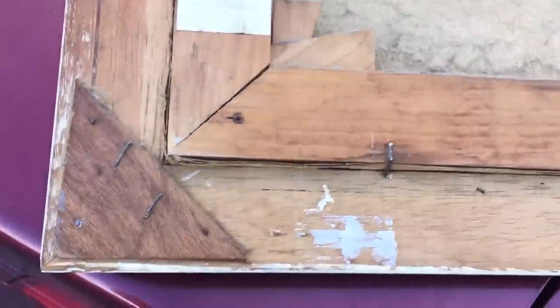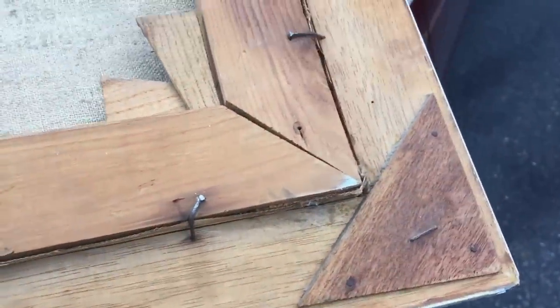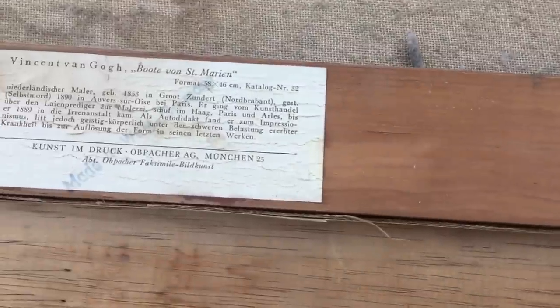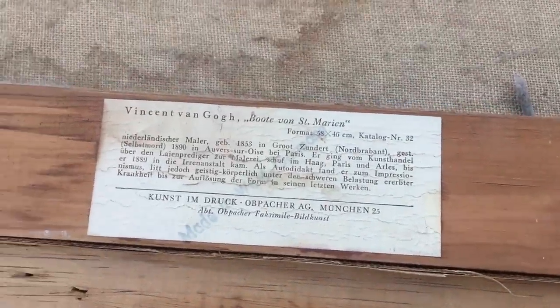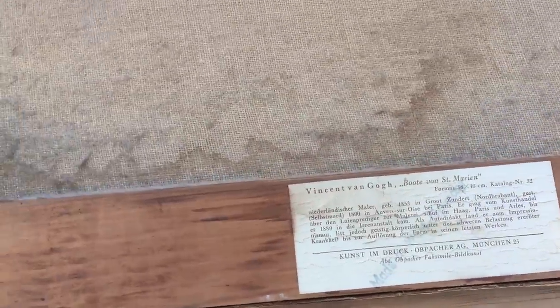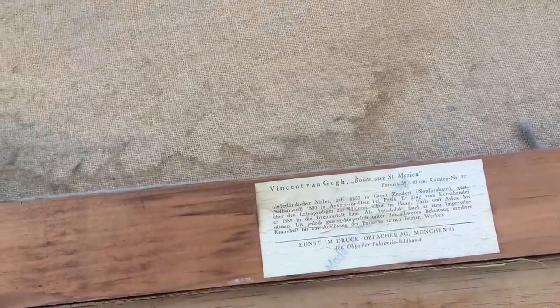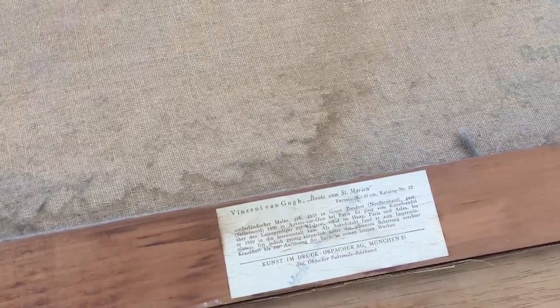And you can see the wooden frame and the canvas and the kind of stretcher that it's on. So this is old. We can sort of date it because it was made in West Germany. So you guys know your history, you know your West Germany dates. I don't have to go through that. So we'll say sometime from the 50s or 60s, obviously.